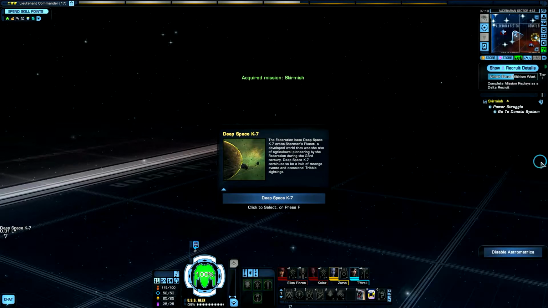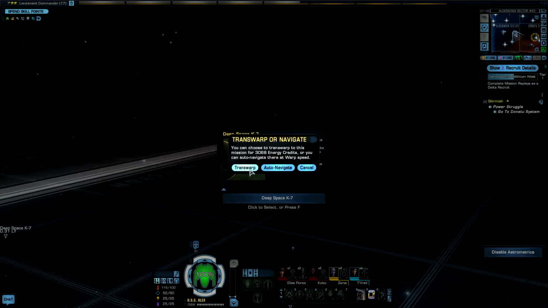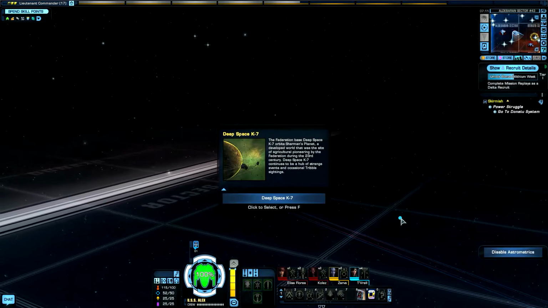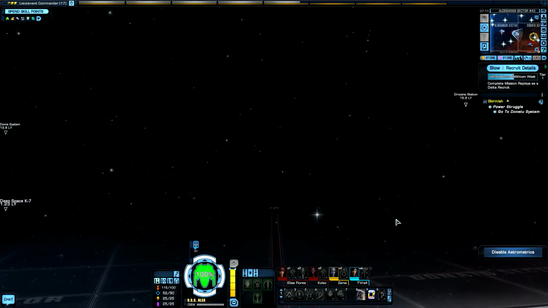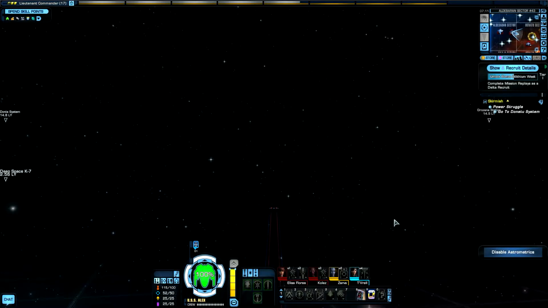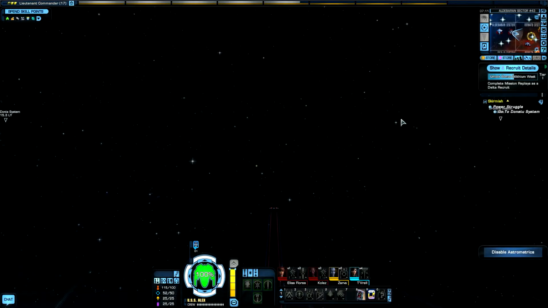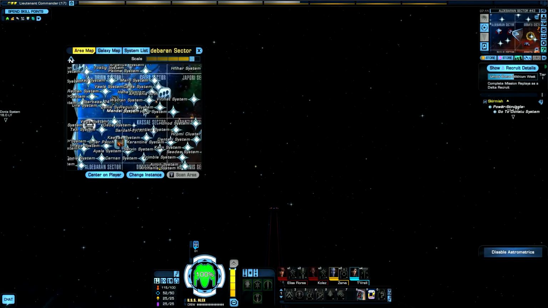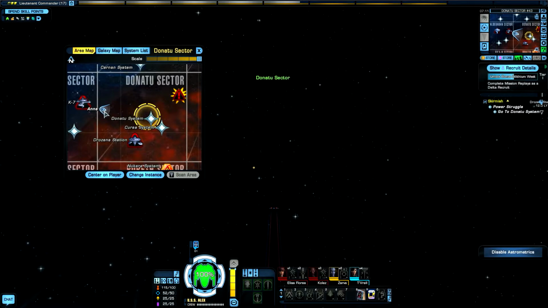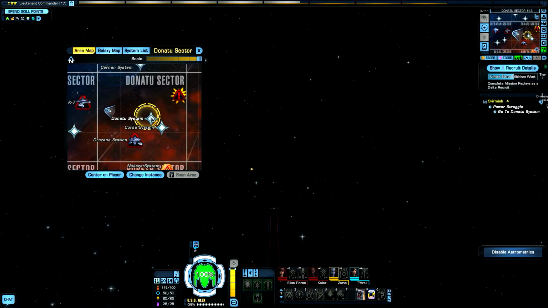So we are going to set an auto course to the beginning of this mission, and it's not far away from our current location. If we bring up the map and zoom in a little bit and then center on player, there we go. This is where we are. This is where we need to be. So we are getting there slowly but surely.